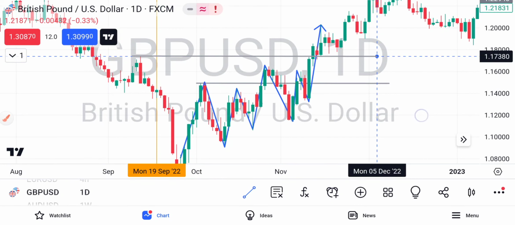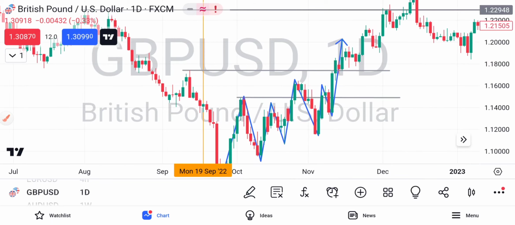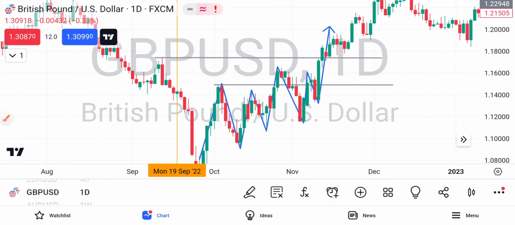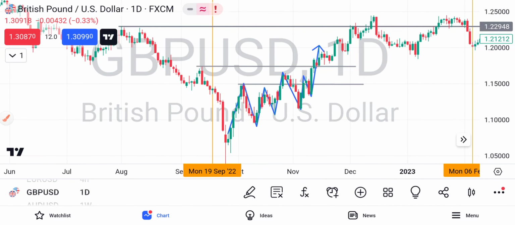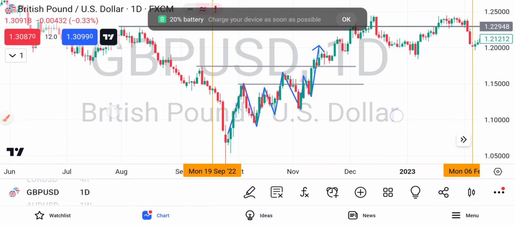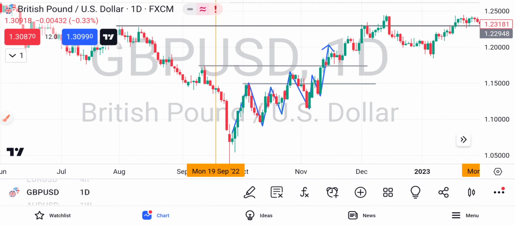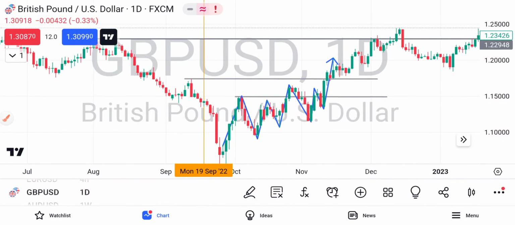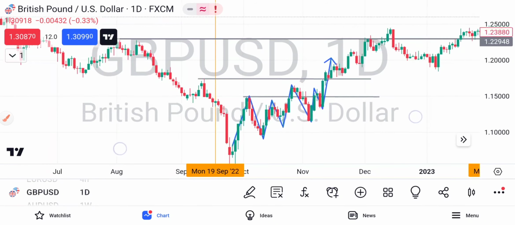The weekly time frame does not show this because it takes 5 candles of the daily time frame to form one weekly candle. So you might not see all this move. That's why, if you are analyzing your chart, you need to be stepping down from a weekly to a daily, to 4 hours, 1 hour, and so on and so forth. So this is basically what the market did at that point.